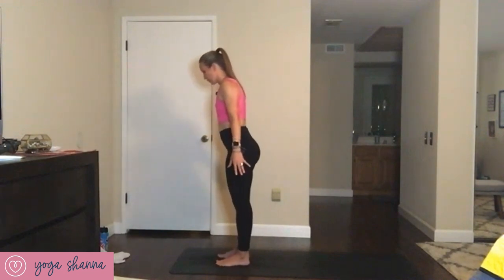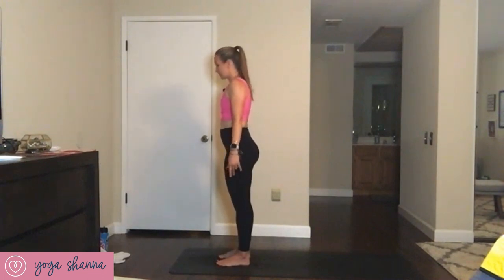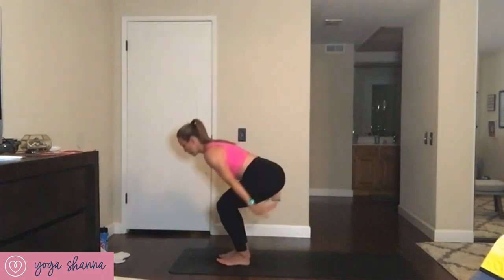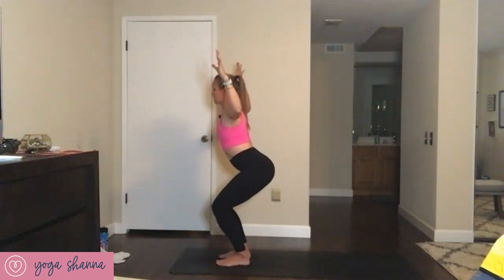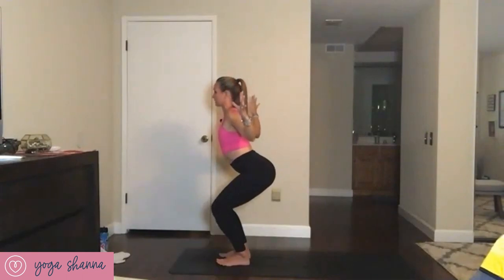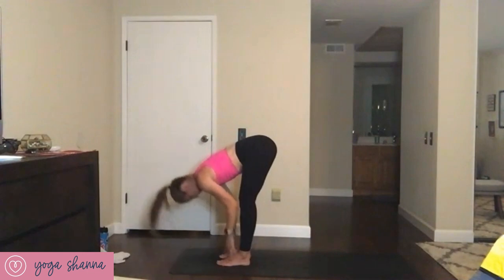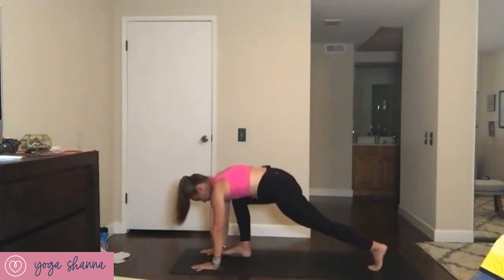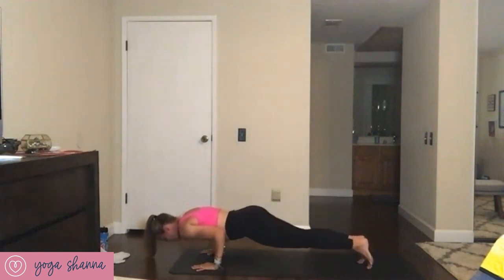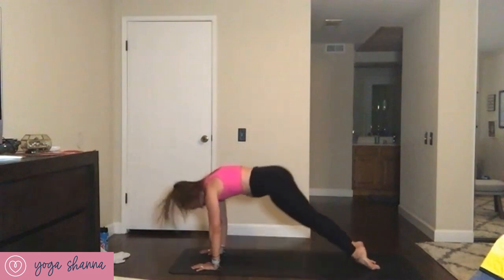Nice and a little bit more quickly this time, one breath to one motion. Feet are planted right underneath your hips. Inhale, deep squat, sweep your fingertips. Open those arms up, cactus them right away, open across the chest, sticking your bum out, arching your back this time, and exhale, forward fold. Inhale, half lift. Exhale, plant your hands, step back to your high plank, jump jack to chaturanga, lower down. Make your way all the way to downward facing dog.